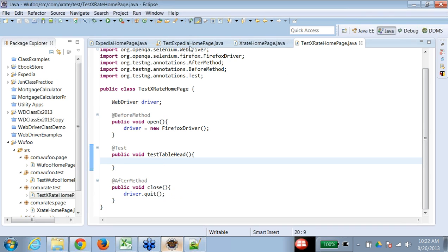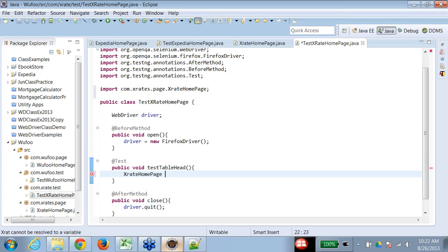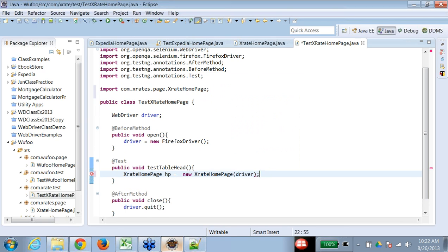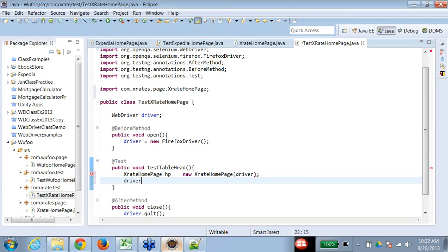Okay, so what here we have to do? We have to create the page class, create the object of that page class and pass the driver. And now we have to call that method.